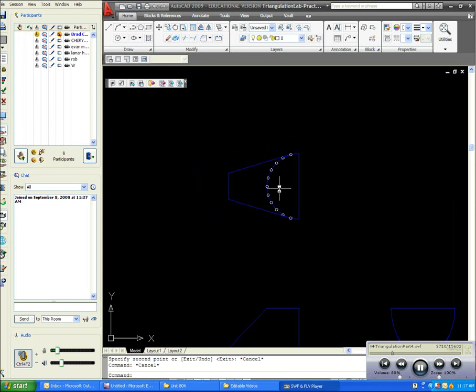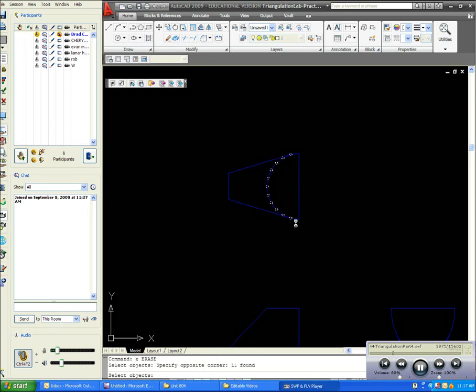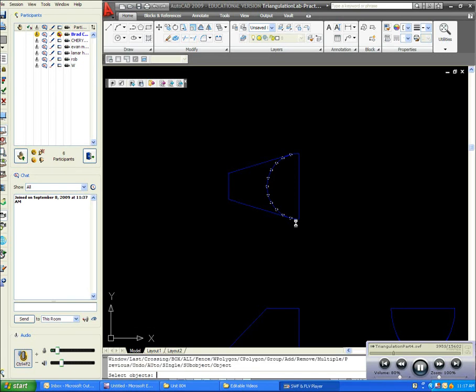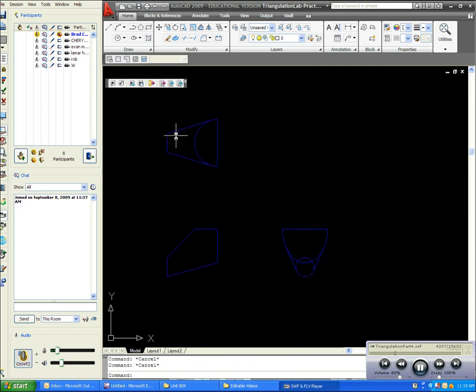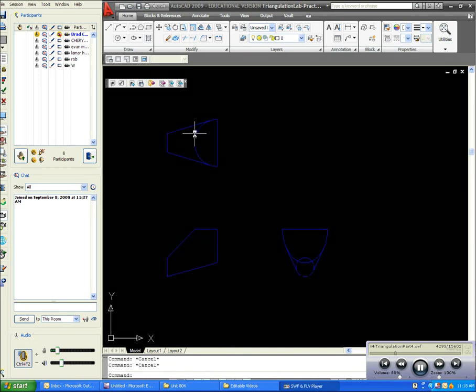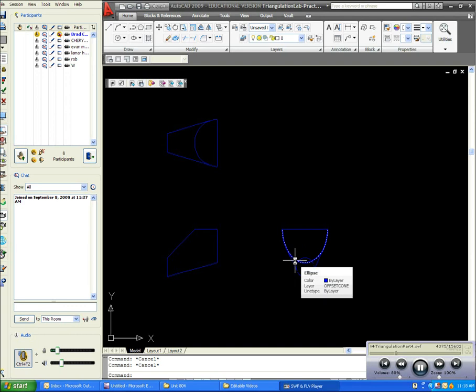Alright, and now, like we did on the front, I shouldn't say the front, the top view we'll have to do to the right side view. In other words, those points that I just erased, they need to be placed over here on the ellipse.